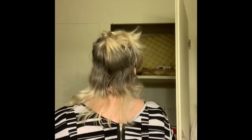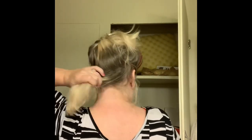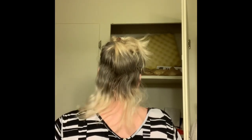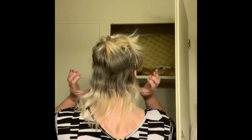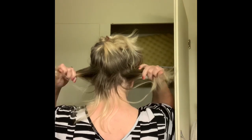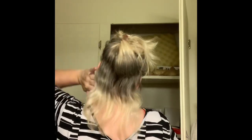I decided to go ahead and section out my hair to just do the back. This is how I normally do my hair — I have my mirror up here and it reflects in the mirror back there. It's a great representation of my hair and it's in the back, so we'll see. Maybe I should just do the center piece, but if it's a weird color I think it'll be better if the whole back is done. No reviews — let's just go ahead and do it. Let's see what happens.